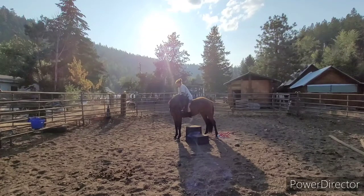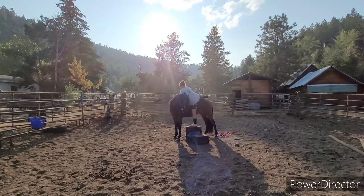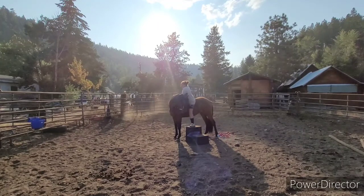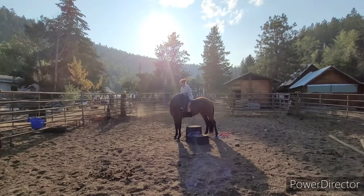Here's the very first time she had my full weight on her. Notice I didn't stay up very long — that's more for my benefit because I'm shaking and nervous and I don't want to transfer that to her. So I'm removing myself from the situation quickly. I'm rubbing her around, and when I get a little nervous — even though she's not doing anything — it's just my nerves, so I get off so that she doesn't feed off of that.